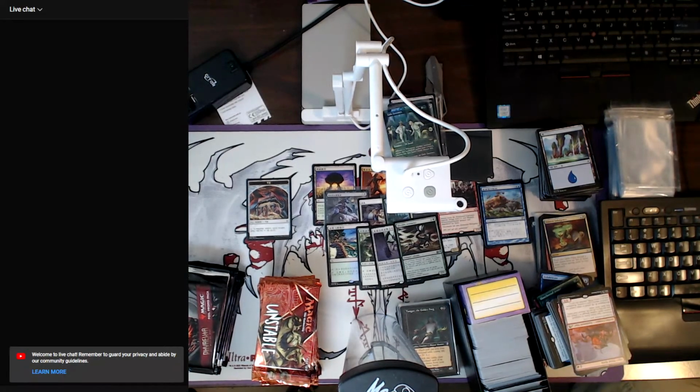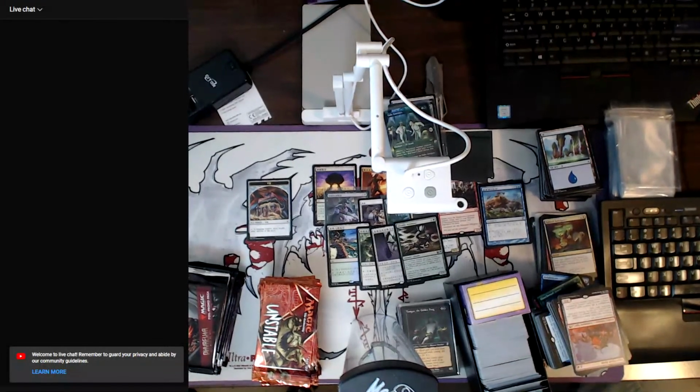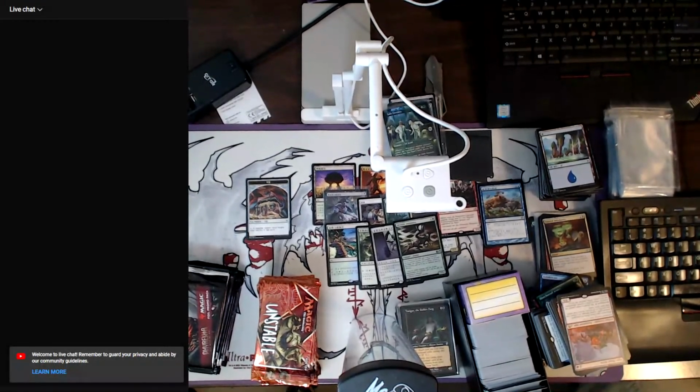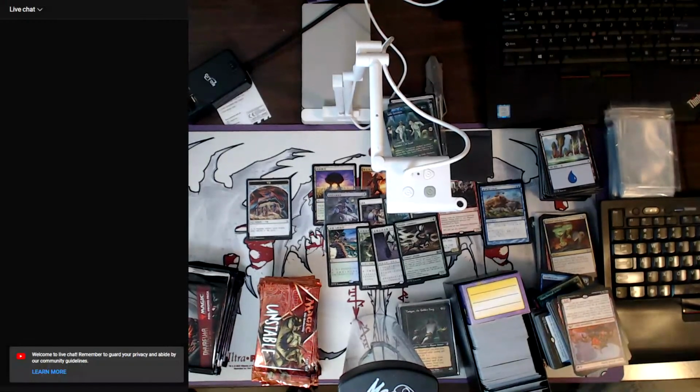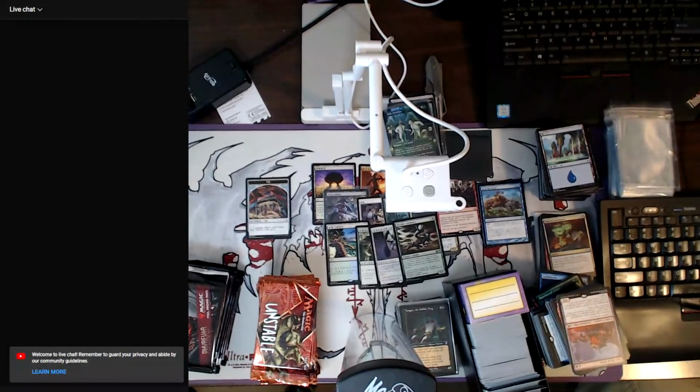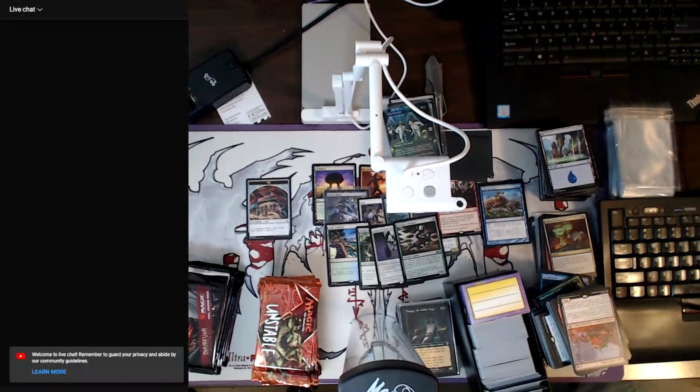Okay. Accessibility. All right. I care about background apps. I do not want those on. Extensions.